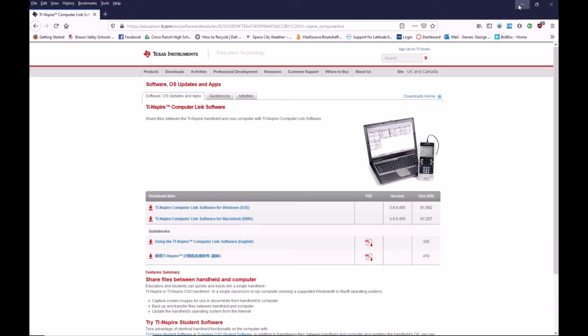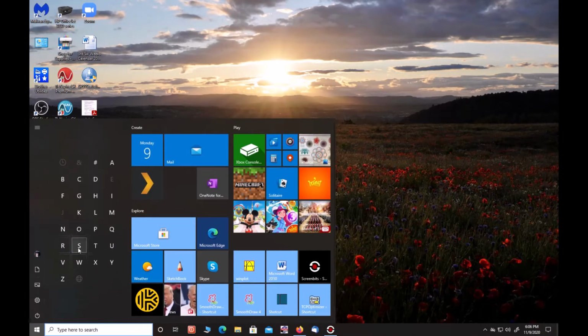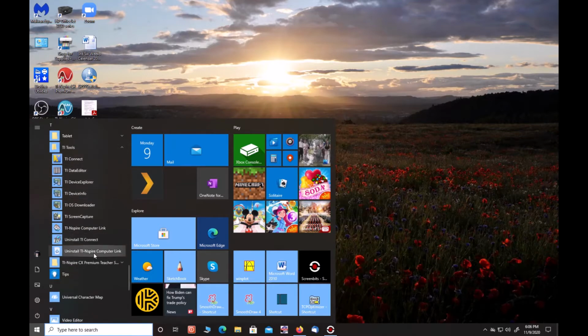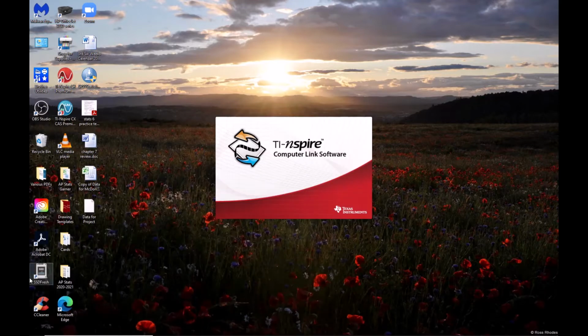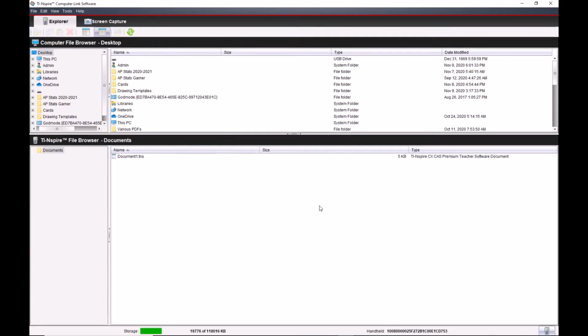All right. So what is it going to look like when you do this on your calculator? So let's get to TI. And here we go. It's TI Tools, I believe. And here's your TI Computer Link software. There it is. And it's going to take a minute to open. What I did was I put a bunch of things in, and I have my calculator hooked up. So let's see if we can get it to discover it. Hit refresh, select. Okay, perfect.